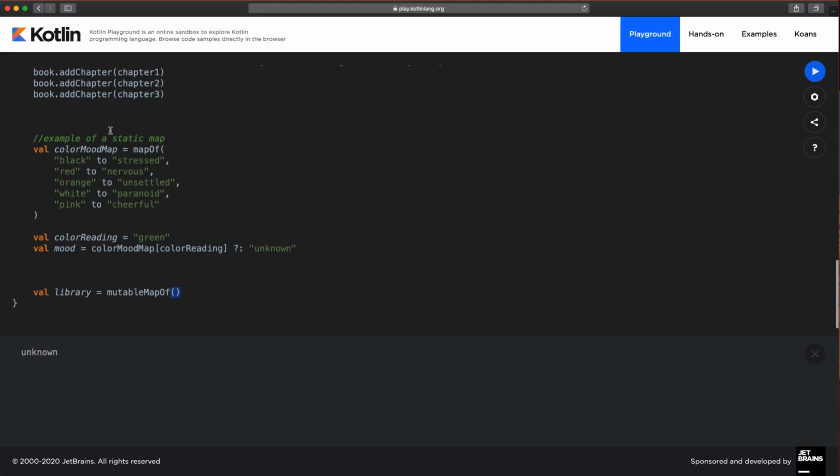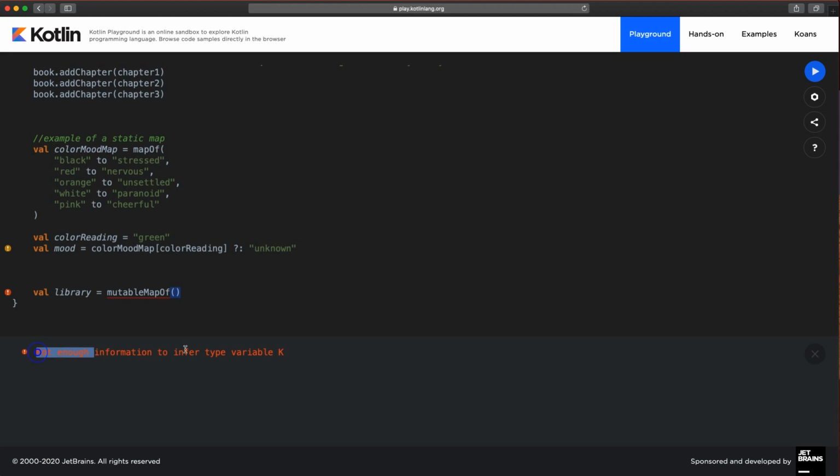Now, the astute student will look up here and say, but you didn't tell me up here. We didn't specify data types. Well, that's because it got inferred. Because this is all static, it's able to look at it and say, I have a string for my keys and a string for my values. But since I'm creating an empty one here, I'm going to have to specify it. If I try to run this right now, I'm going to get an error, telling me I have to say what kind this is.